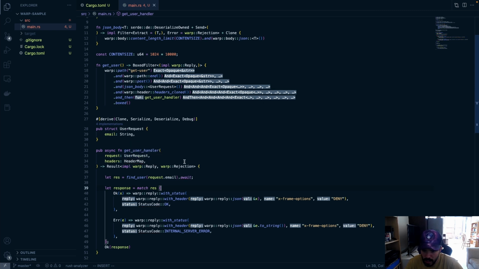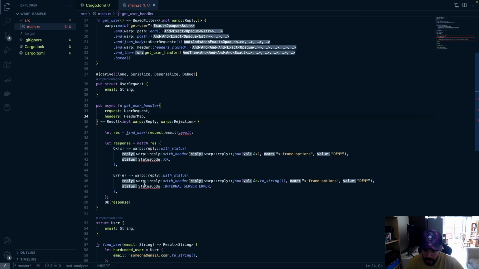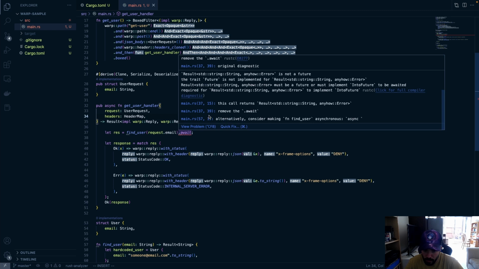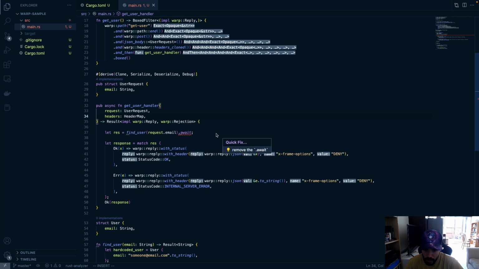This is the request headers. And then we're going to want to import all of the other little dependencies so that it stops complaining. Okay, we're going to want to remove this await because find user is not an async function.